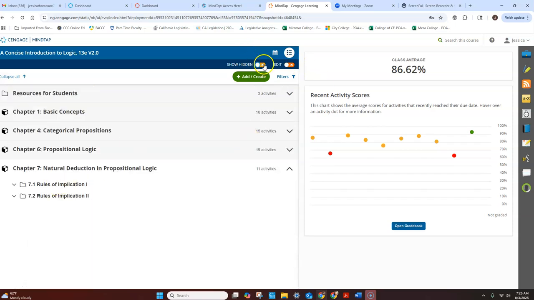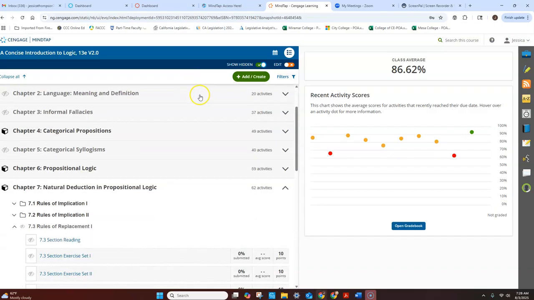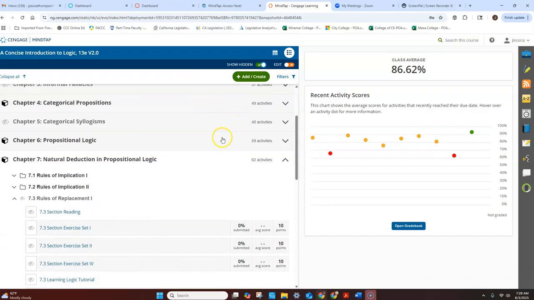Hey everybody. I just wanted to do the same kind of thing that I've been doing for the past couple weeks, and that is working through a few of these problems that we're going to be doing this week. So for the last couple weeks, we were doing the rules of implication, right? So for 7.1, we had modus ponens, modus tollens, hypothetical syllogism, and disjunctive syllogism. Then last week we added four more of those rules of implication, which were constructive dilemma, simplification, conjunction, and addition.